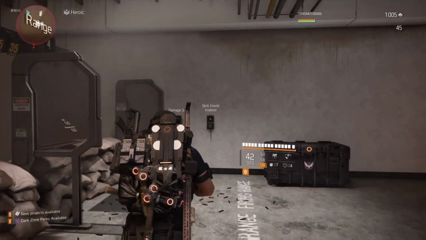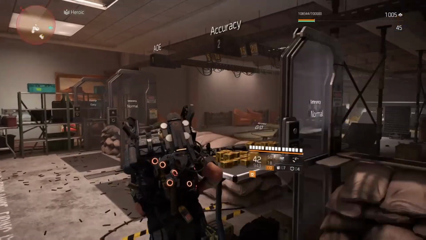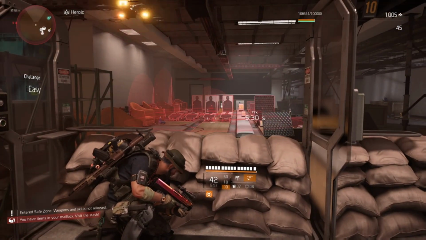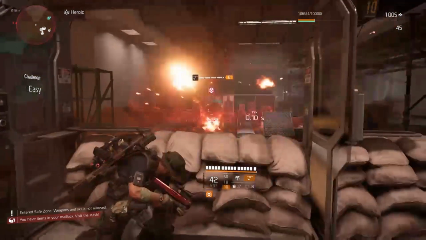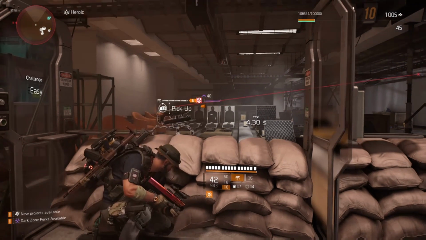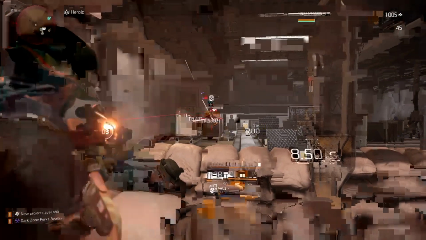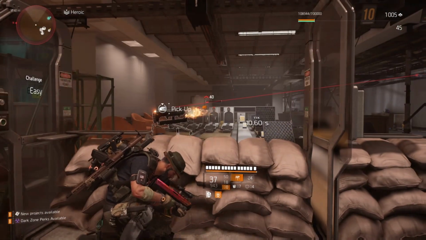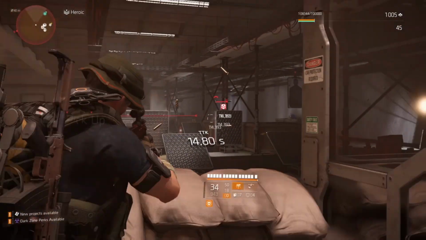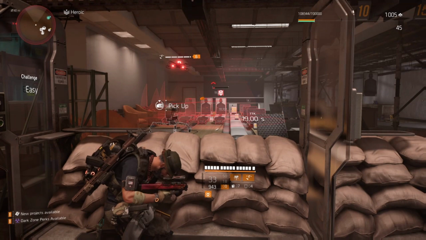Very simply, let's get skill haste disabled. Let's go back to this bad boy. Let's just pop a bomb. See that 19-second cooldown. If I just use this and go little shot, there you go. That's saved me some time. We're on 4 seconds, and it's back again. So I can just spam these again.